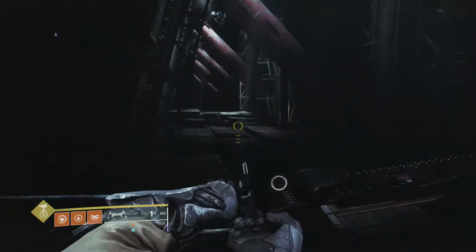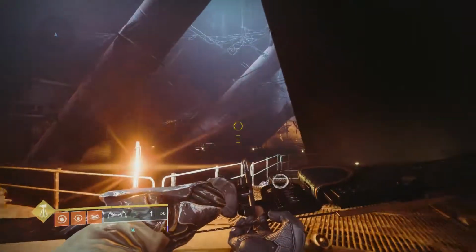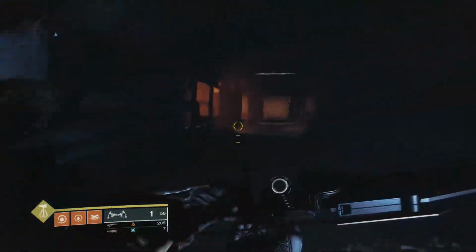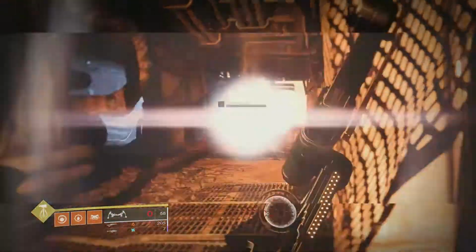You come through this area right here. This is all the ceiling, all these pipes, everything gets smashed out of the way by the giant servitor, and now it's all been put back completely how it was in the original Destiny. This is where we grabbed the Kavastov the first time we came through.